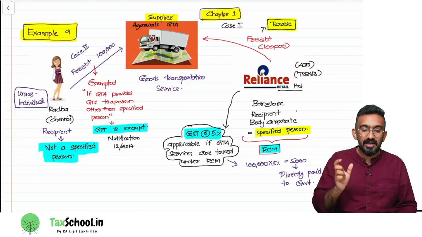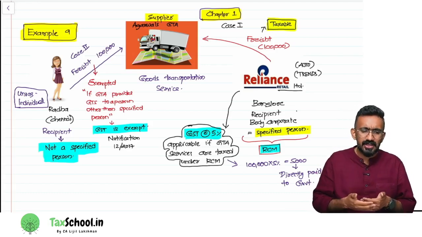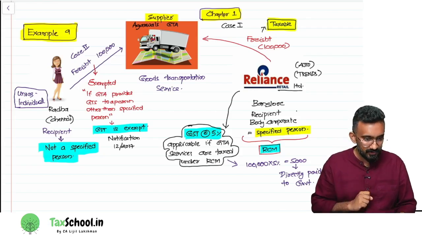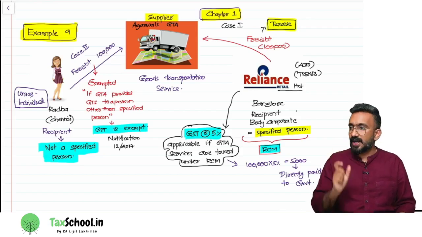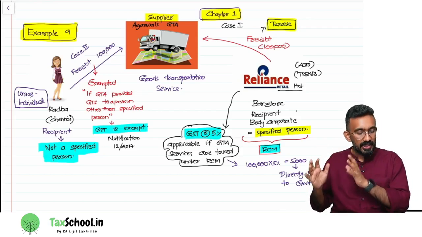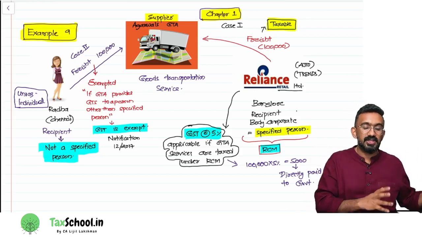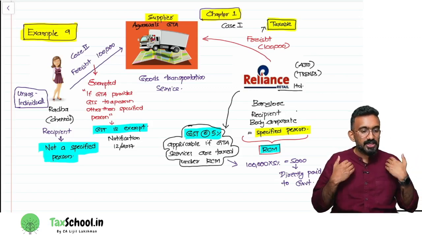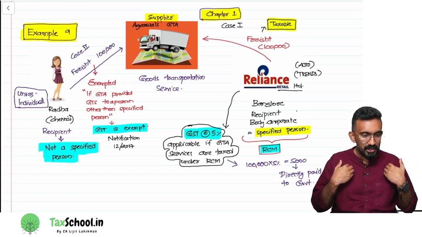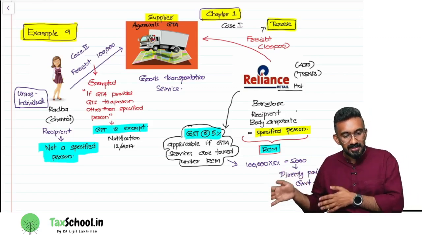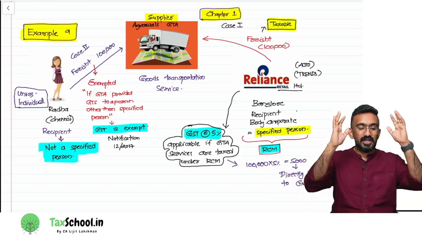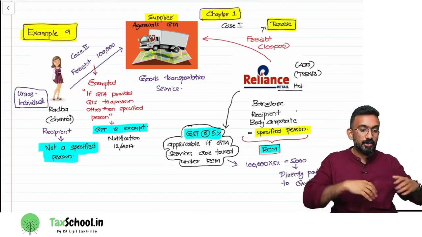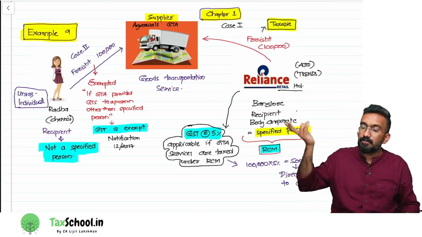Who will pay consideration means what is the consideration for GTA service? It is transportation charges, or we call it as freight. Who's the person paying the freight? It can be the one who's sending the goods, or sometimes it can be the one who's receiving the goods. Sometimes delivery charges are paid by the customer, or the delivery charges are paid by the seller. Okay, so the service of transportation can be provided either to Reliance or to Radha, depending upon who's paying the consideration. I'm taking both of them as example.